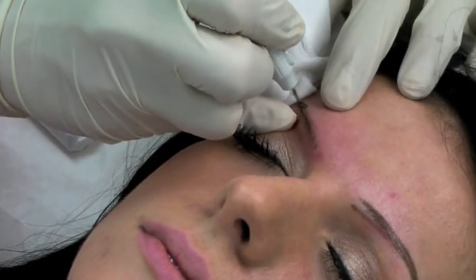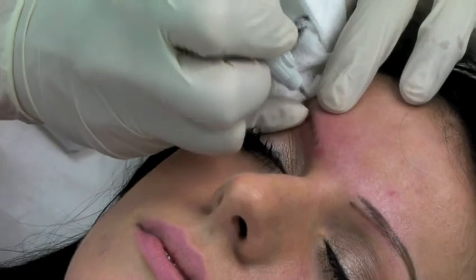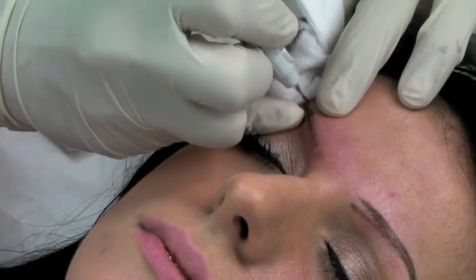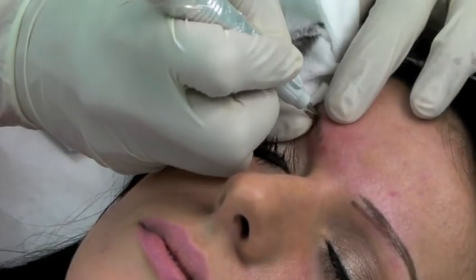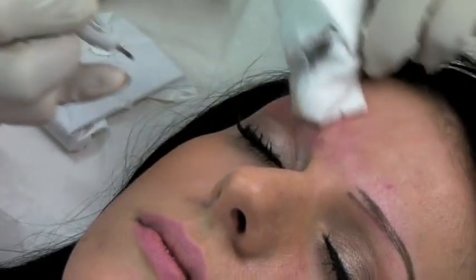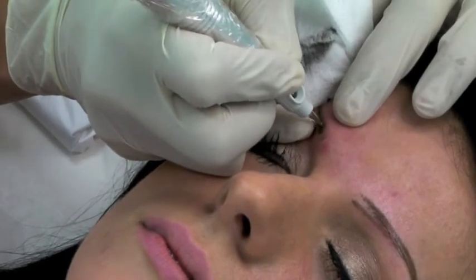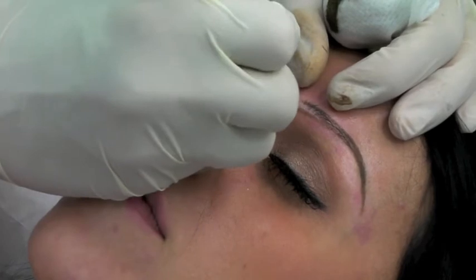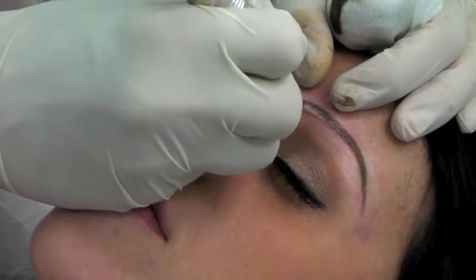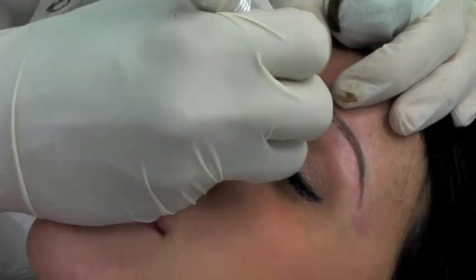This technique is very popular, starting in the 90s. Late 80s, early 90s. The old way was the pencil line, the solid pencil line, but I don't like it too much. It looks very fake. It looks like makeup. This technique here is much softer and more natural. That's what I do the most. Some people might call it different names to make it sound better, but it's all the same. It's all the hair stroke simulation.